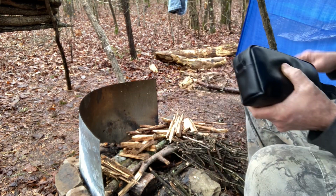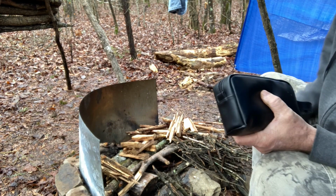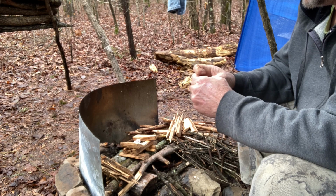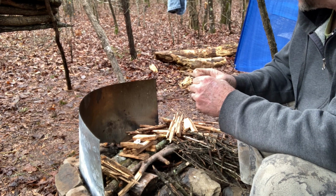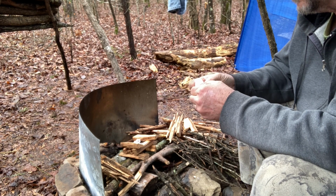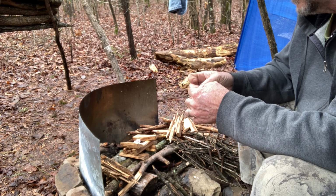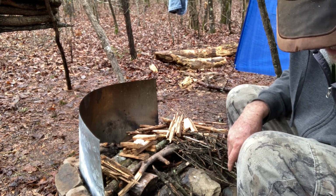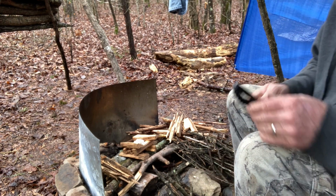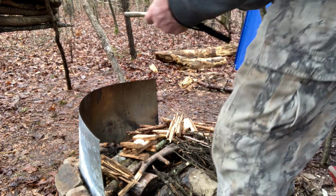I suck at making feather sticks, I know. Feather sticks don't make the man. The commitment to getting the job done makes the man. This has been about a 3-hour process to get all this stuff gathered. So if it doesn't work, it's going to be a lot of effort put into it for nothing. That should give me about 5 minutes of flame to work with. So here we go.